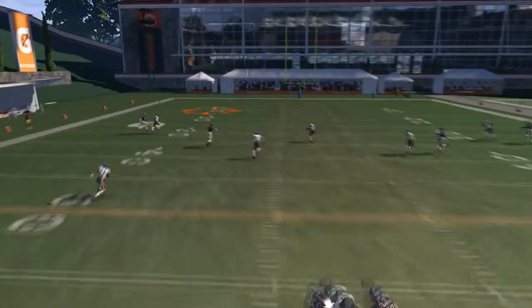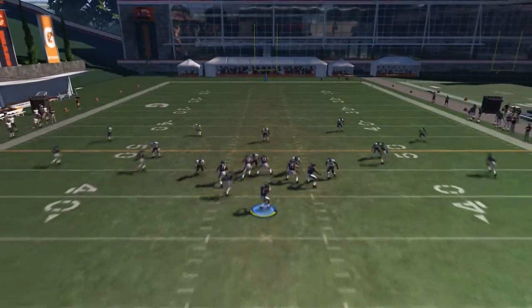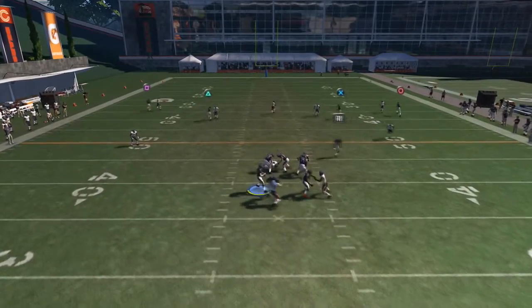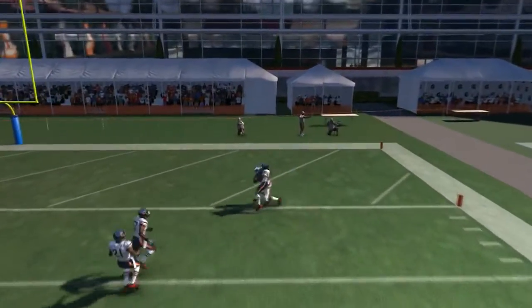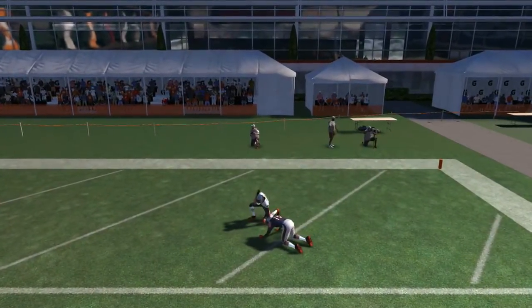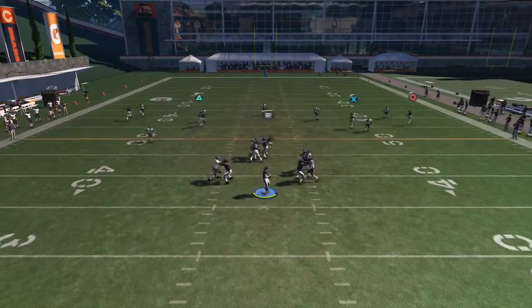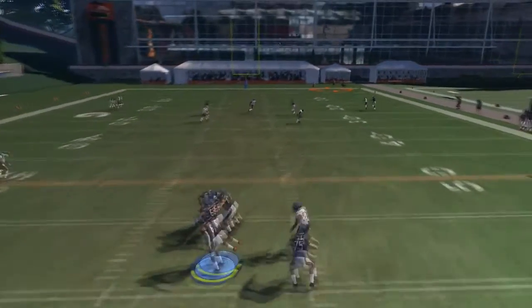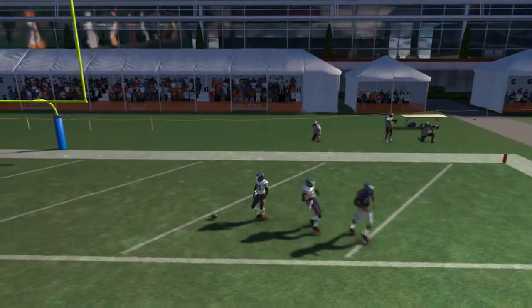And here again, AI controlled, and there's a weak attempt and a bad throw. I mean, this is Jay Cutler after all. So you don't need to, or you shouldn't need to, be reliant on just sheer vertical speed to stress the defense down the sideline deep. Again, another weak attempt by Brandon Marshall.